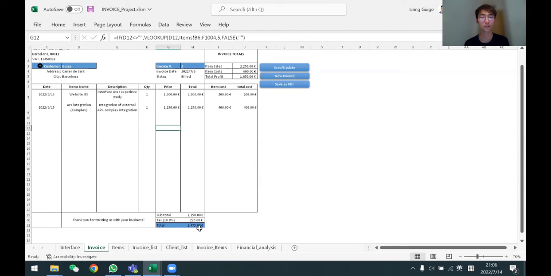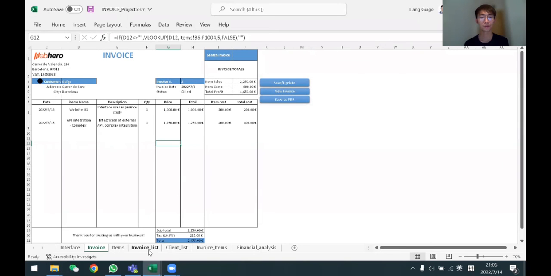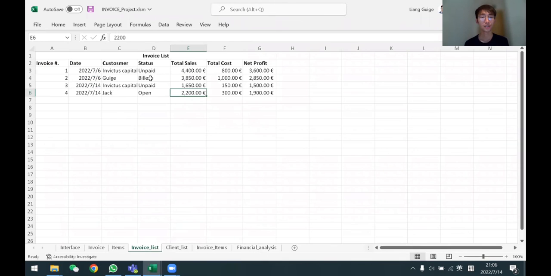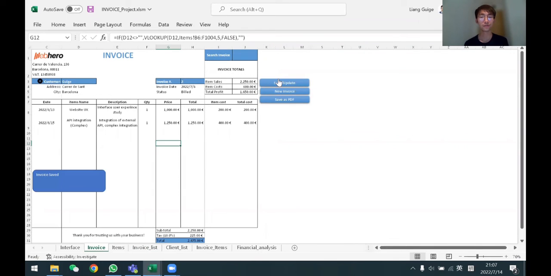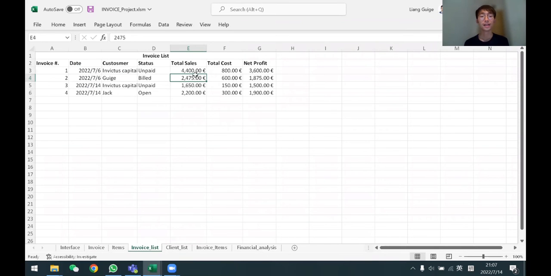So the price will be changed to 2,040.75. And before we save this invoice, we can check the current second invoice, the total sales is still 3,850. So once we click on save and we come here again, the amount is modified here as well.